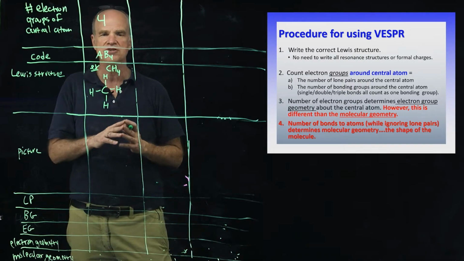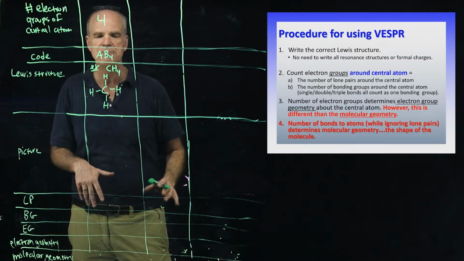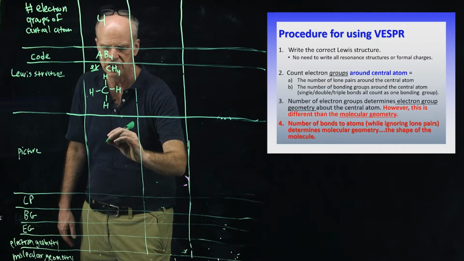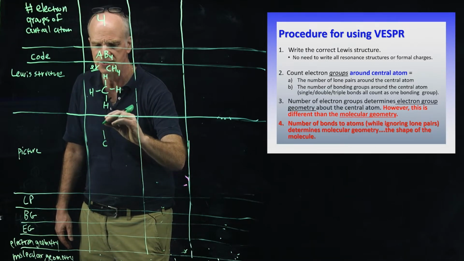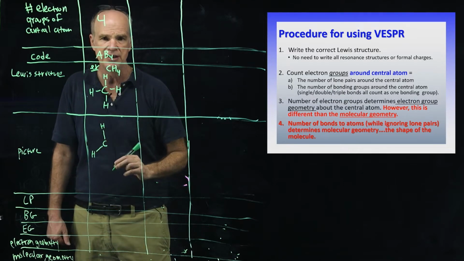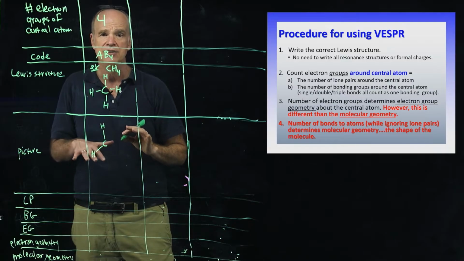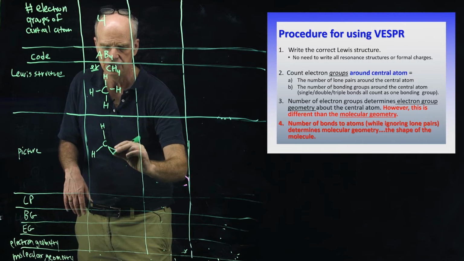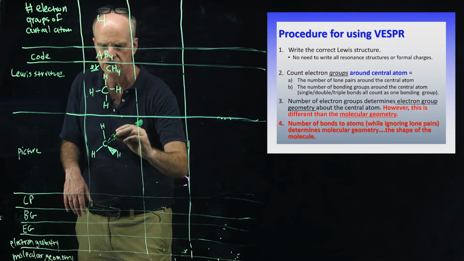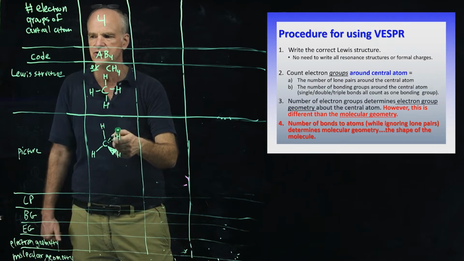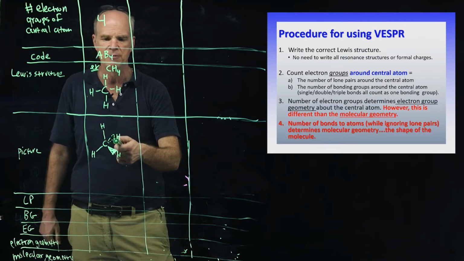So the first thing I want to do is draw a picture of what this molecule looks like, trying to show its 3-dimensional shape in a 2-dimensional plane here, which is the glass board. So here's the central carbon. I'm going to draw a hydrogen like this, and another hydrogen like this at an angle. To indicate as best as I can the 3-dimensional shape of this molecule, I'm going to show a hydrogen heading out toward me with a filled-in wedge, and then a hydrogen going into the glass board with an empty wedge. This is how you represent what a tetrahedral molecule looks like.